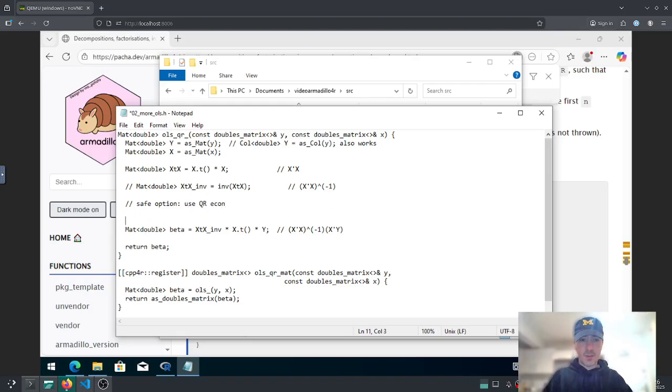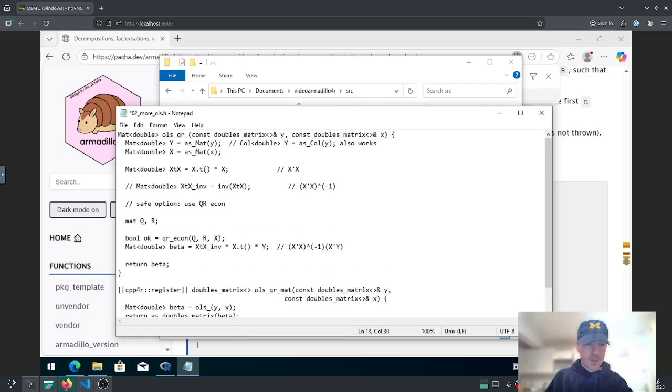That's the economic QR decomposition. So I paste my example, and then I define two matrices, Q and R, to store the factorization result, and then a boolean ok, that's going to be true if the decomposition worked, or false if it did not work.